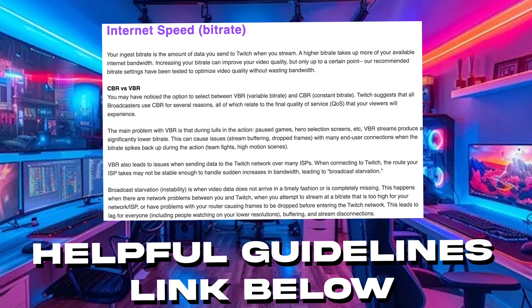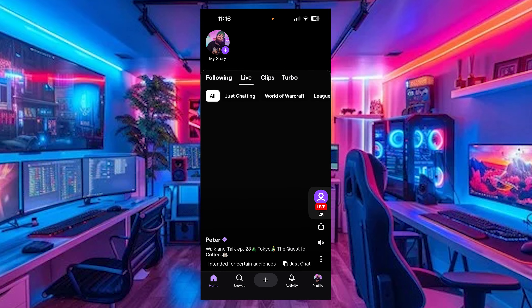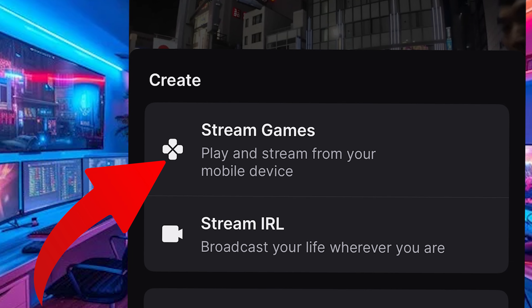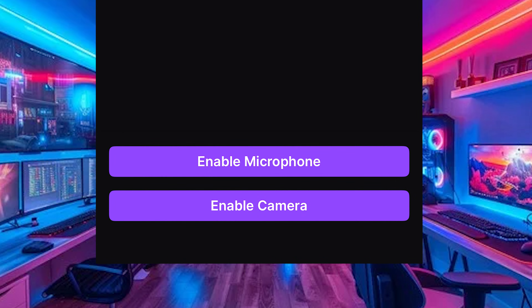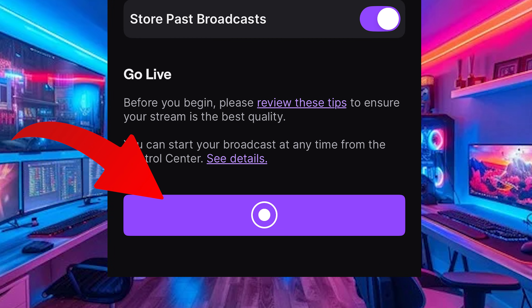Wi-Fi will always be better for longer streams, so if you're going to be doing it on the go make sure you're going to have good speeds. Now for mobile gaming, you'll need Twitch's mobile streaming tool. Open the app again, tap on your profile and then tap Go Live, but this time select Screen Capture — sometimes it's called something different, like Gaming or Mobile Games. Give your phone permission to record your screen and your microphone, then launch your mobile game. Twitch will capture it live for you and you can add a title, hit Start Stream, and you are streaming games from your phone without any PC, extra software, or additional gear.